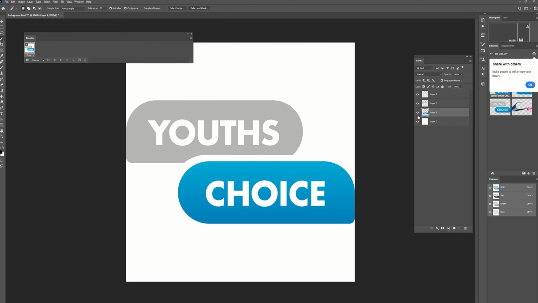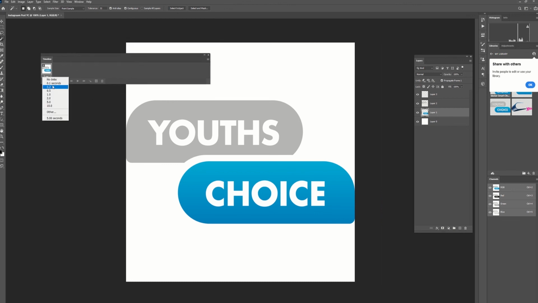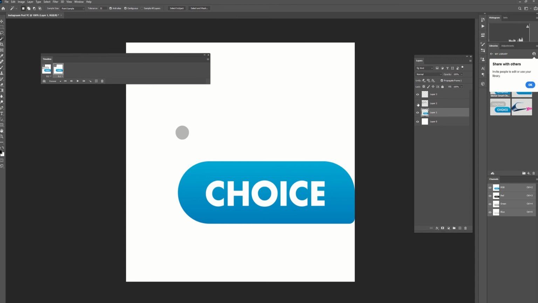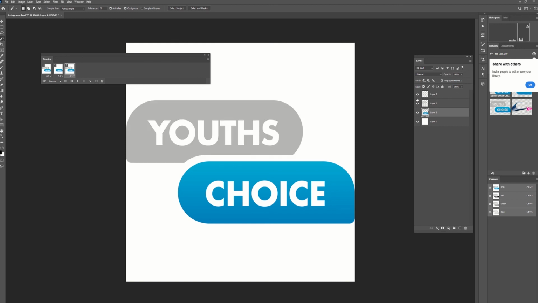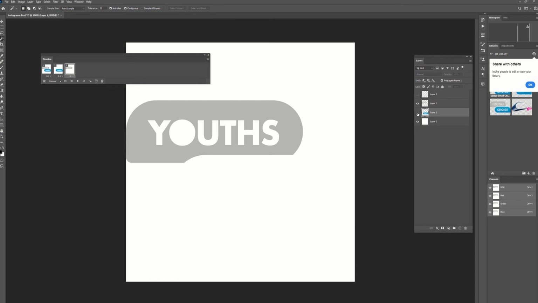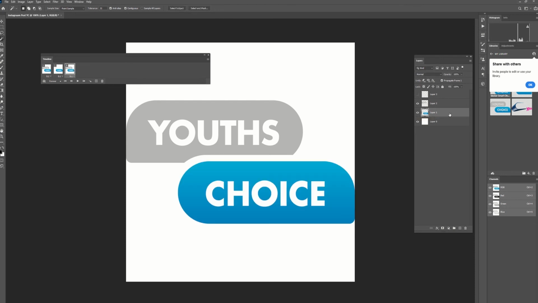So if I want to make a really basic animated GIF, you start with the timeline, you change this to last for as long as you want. If I go 0.1 seconds and then copy that by pressing this plus button, I've now got a second frame. Now in this frame I might decide that I want that to go off. So there's that layer, copy another one, and this time I'm going to turn that one on but turn that one off, and maybe turn that one off. In fact, you know what, I'm going to go into this layer, I'm going to just delete that part of the O from that layer. So it still exists, but it's on this layer. Okay.